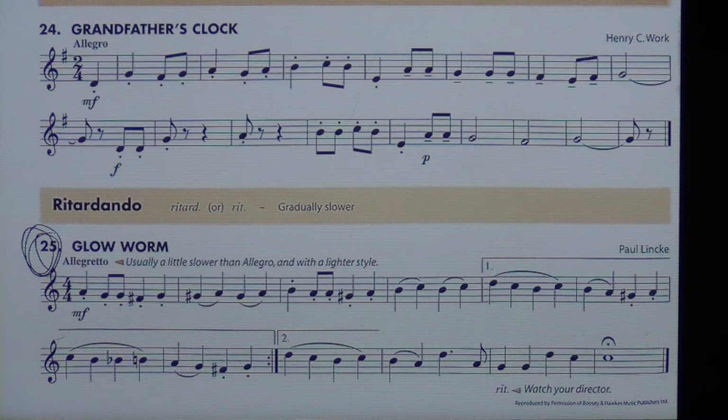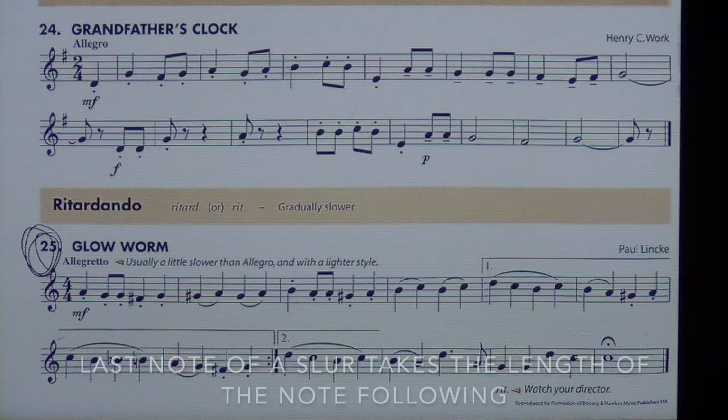Now there is a sentence that I teach students when this comes up for the first time. It's an interpretive sentence, and it goes like this. Last note of a slur takes the length of the note following. Okay, you can see it on your screen. Last note of a slur takes the length of the note following.